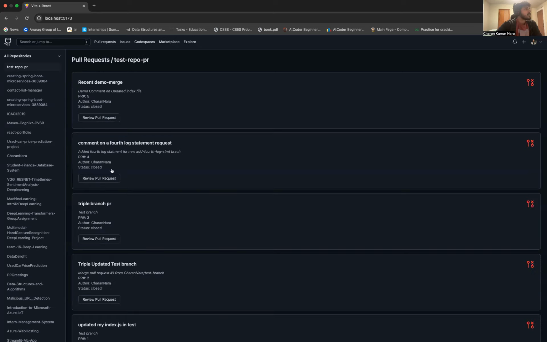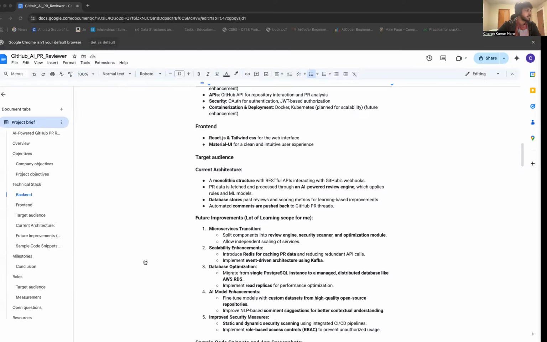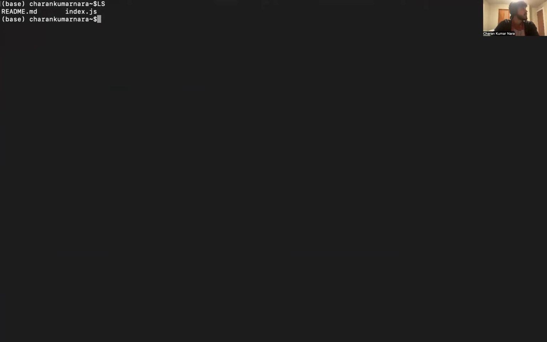And let's create a new pull request and see how this works. The status is closed for all the requests for now. These we are fetching. And let's see if we put in an open request and how it reacts. We are already in the repository. In the index, we will try to go with a new branch, git checkout branch, new demo branch.